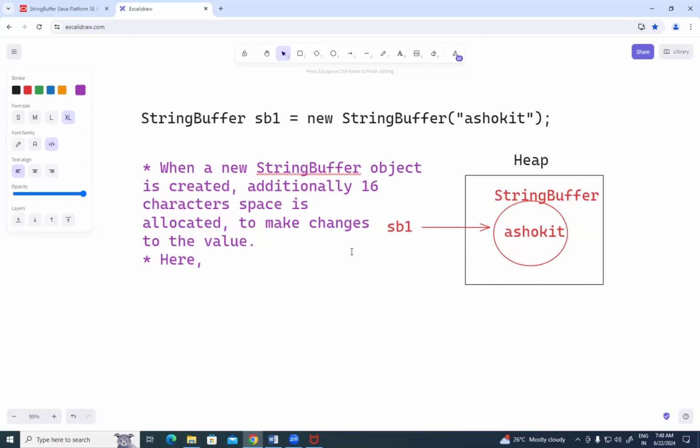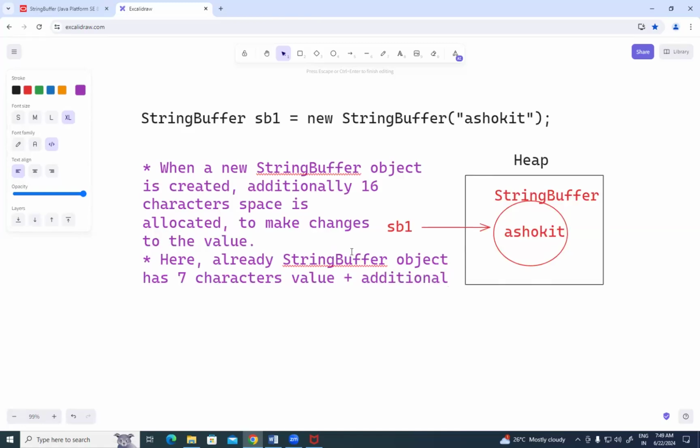So the string buffer object already has 7 characters of value, plus an additional 16 characters of space allocated.